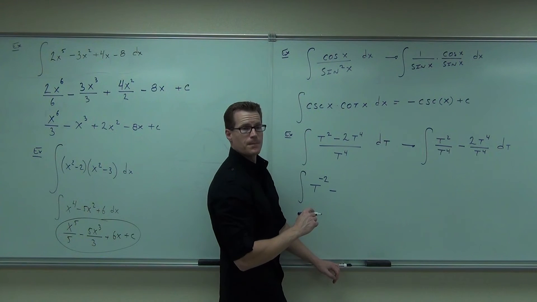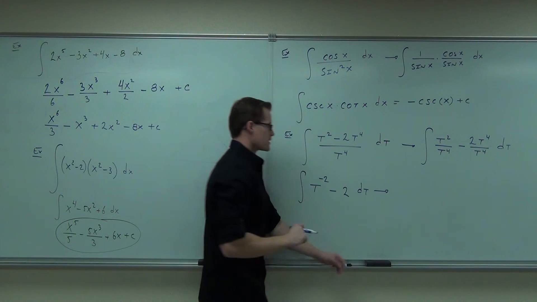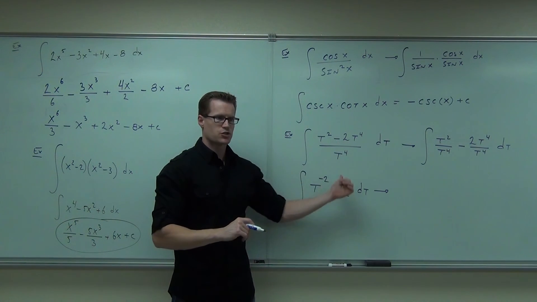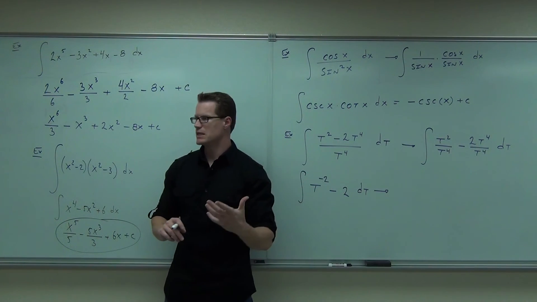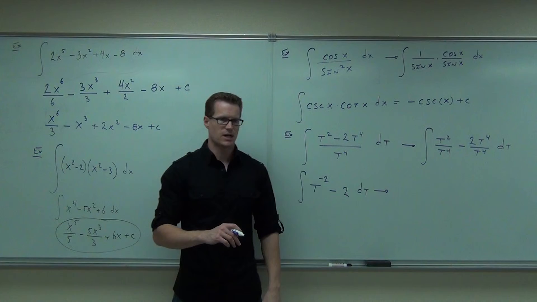What was it? Oh, that's great. I love that. Does this look a whole lot better than that one? Yeah, for sure. Because this fits our table. That's what we needed it to do. So let's do the integral of 2, sorry, t to the negative 2 minus 2. Do it on your own. See what you get out of that, okay?